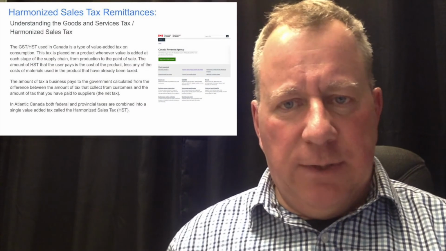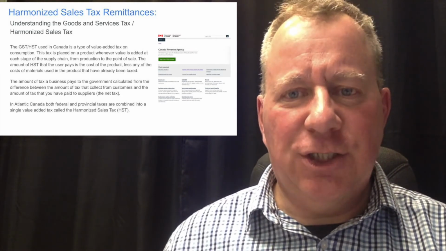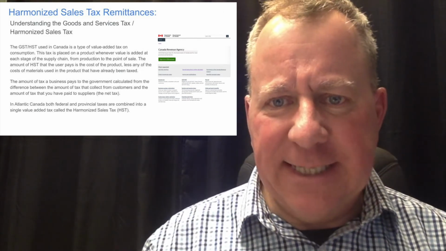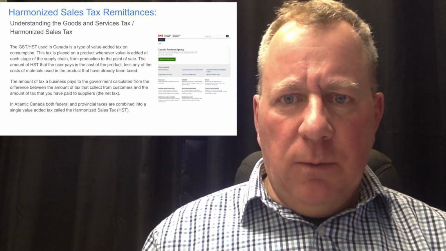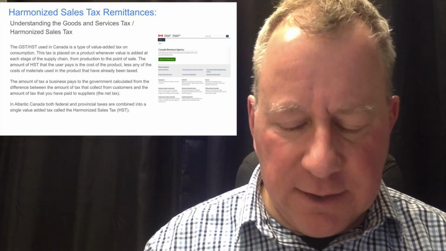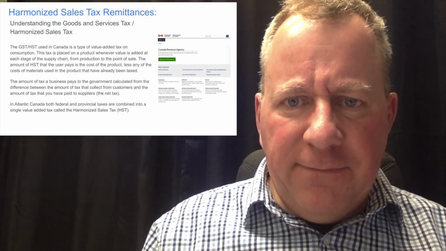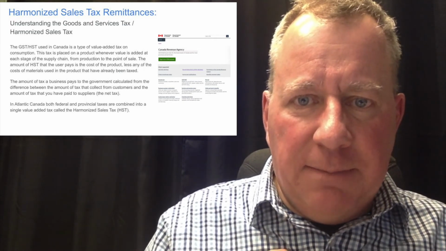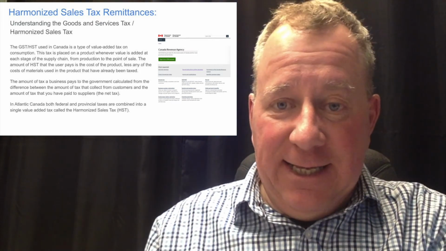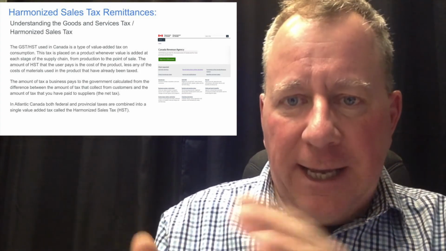The other big issue that companies face in terms of remittances that need to go to government is the collection of taxation from sales. Okay, here's how the basic tax system works in Canada. We have something called a goods and services tax. So GST is the terminology. And all the goods and services tax means is that if a business buys something, say new furniture, it pays tax on that. It pays the HST, no different than you or I going to the store. You're going to pay a certain amount of tax.